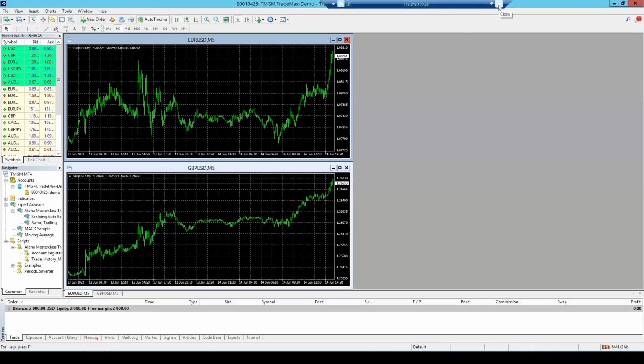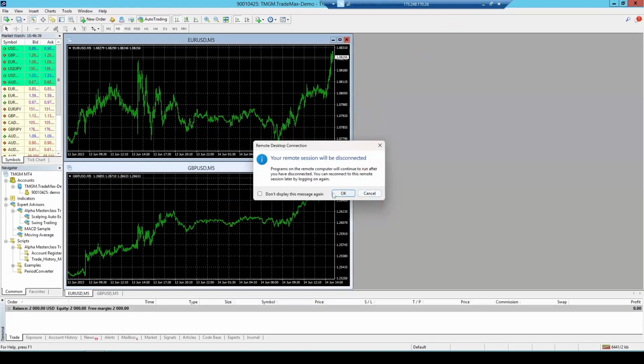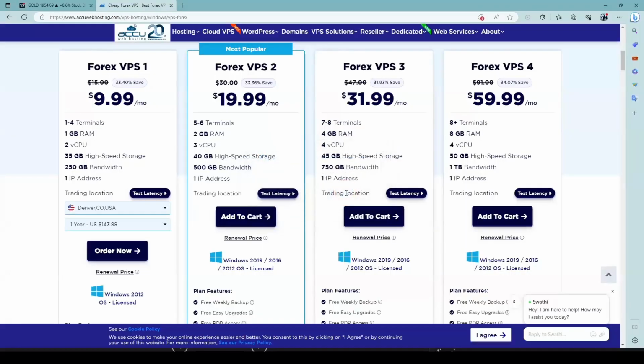Can use mini PC instead of VPS? You can, okay, you can. But I would say that the cost of mini PC may be even more expensive than VPS. But having a local PC is actually a good thing to do.